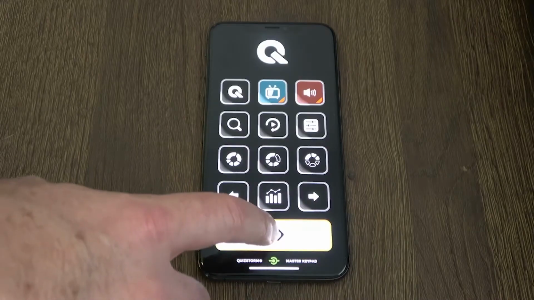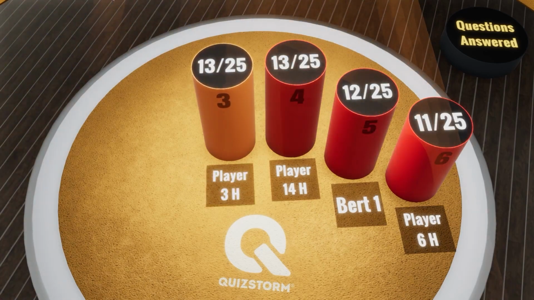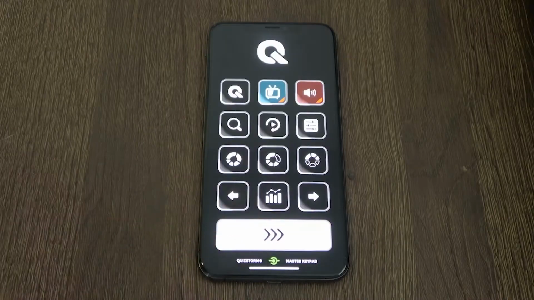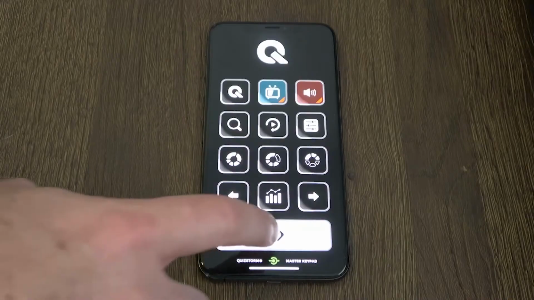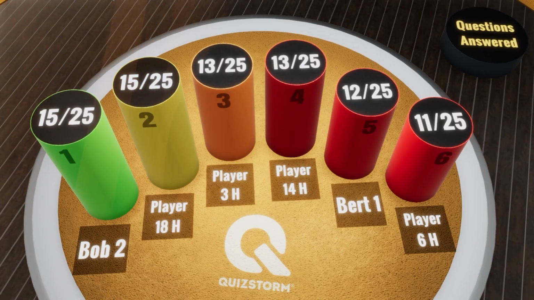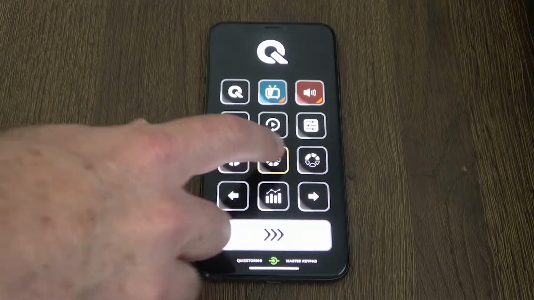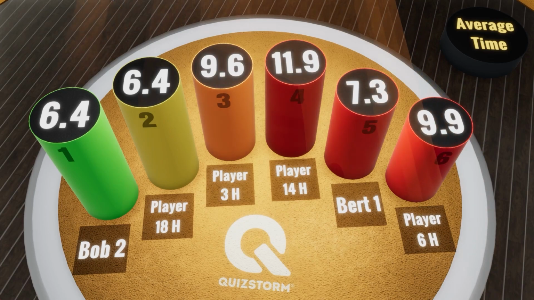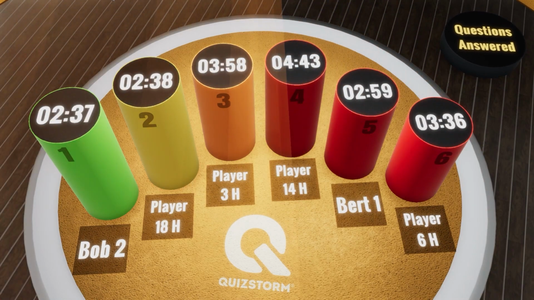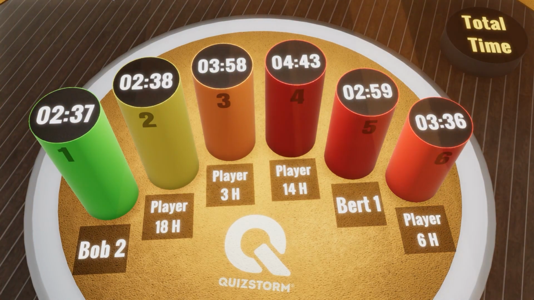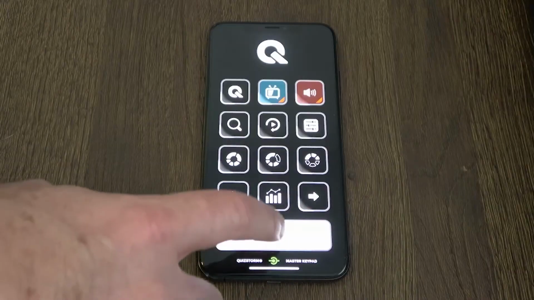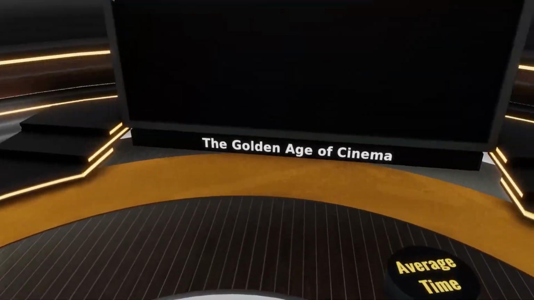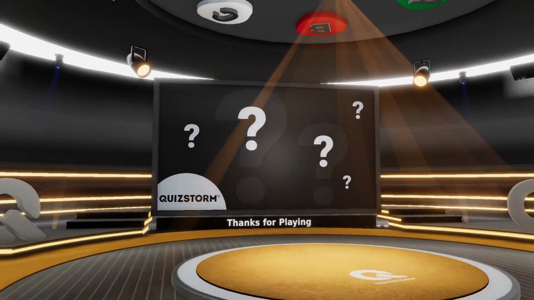This is so that you as a presenter, as the host, can build the tension, and this is totally in your control. Nothing happens until you hit the advance button to bring up all of the players. So you can then go through. As we see there, we've got a draw, but the difference was 1 second in the end between the top 2 players. So that was very, very tight.